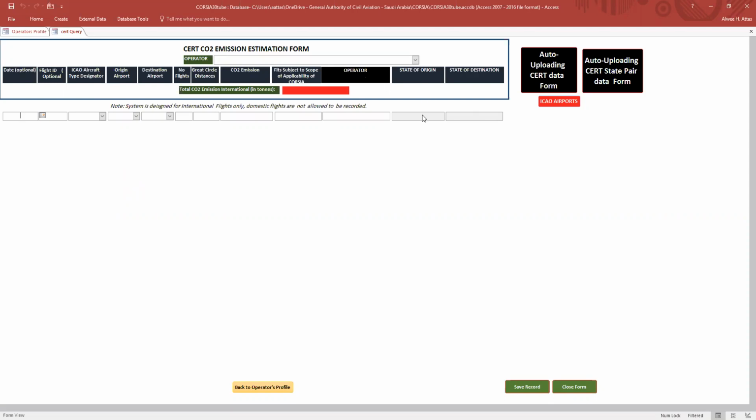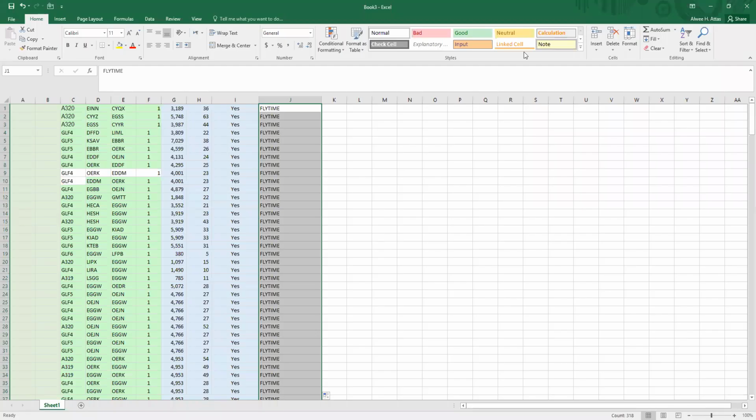What I did is that our system automatically recognizes the origin airport and provides the country of origin. If you provide the destination airport, the state of destination will be automatically sorted in the table. So what we do is we have all these 1, 2, 3, 4, 5, 6, 7, 8, and then 9, and the 10th operator, which is matching what the Excel report has, we're just going to paste it right down. So here we go again. So we got all these 1, 2, 3, 4, 5, 6, 7, 8, 9, and a 10.